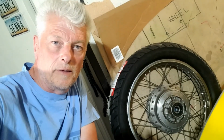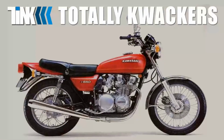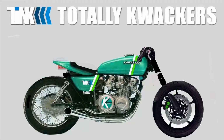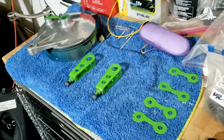Welcome back to Kawasakiville, and we are freewheeling. Well, at least we're two-wheeling because we've got the rear wheel back. So we'll be putting it back on again. And that'll involve putting all this clobber back on again too, which is ready and waiting.